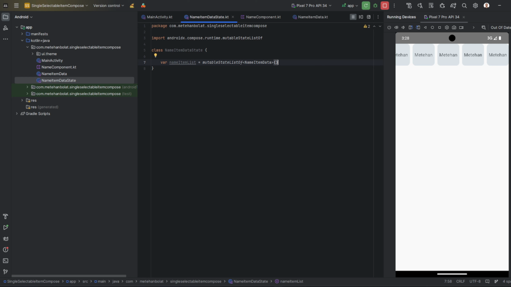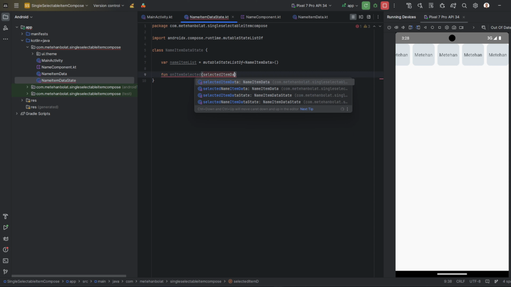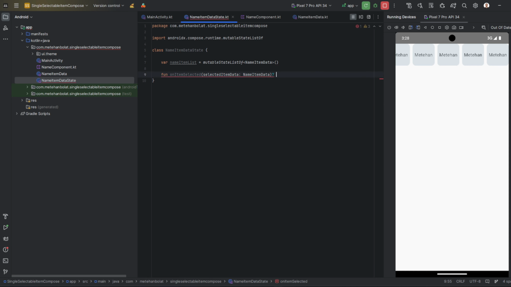In order to control which item is selected, I create a function called onItemSelected and give this function a parameter named selected item data. So fun onItemSelected, selected item data name item data.